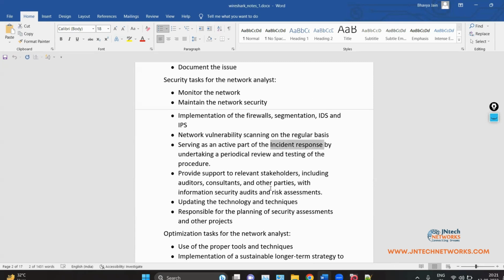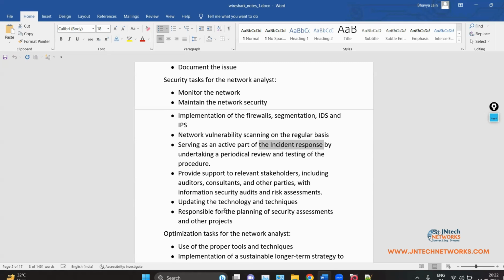Let's say your company is compromised by an attacker. Now what are the steps you have to take? That is all about incident response. It is the procedure or strategy you have to follow after any attack. You have to prepare before the attack and after the attack, right? So you can serve an active part in the incident response.